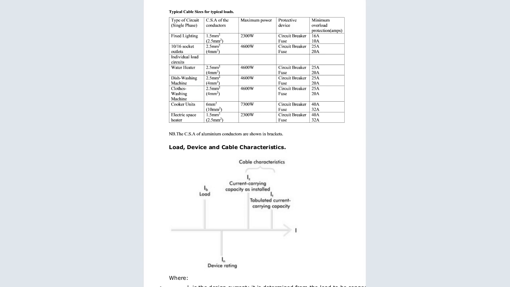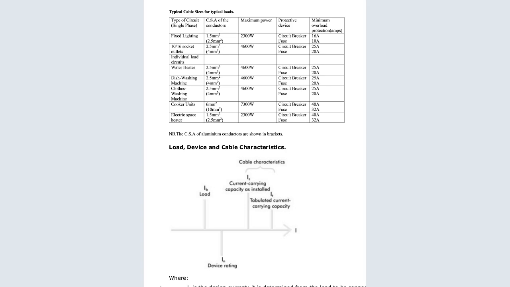So you can see now we have around 10 to 16 socket outlets in a house. What cable is perfect for that? The cable that is perfect for that is 2.5 millimeter square. And then we ask ourselves, what about if we are anticipating a future increase of load? Then we can say it can come to 4 millimeters squared, and the maximum power can be 4,600 watts, and the circuit breaker that is needed there can be between 20 to 25 amperes. Those are now the standard things.